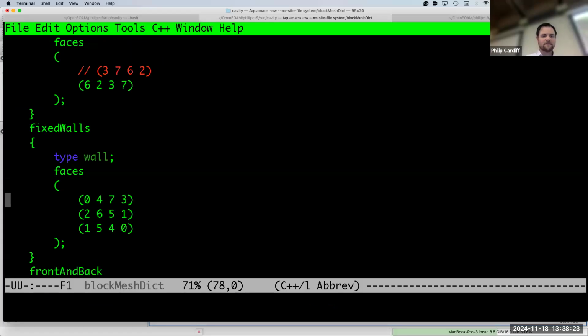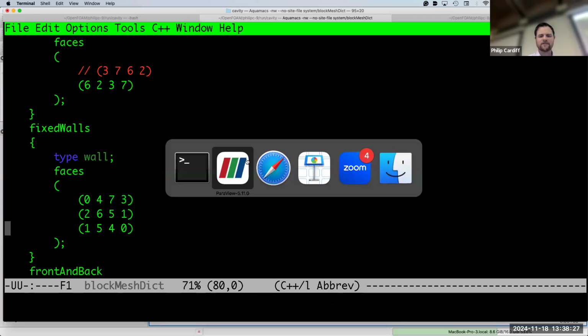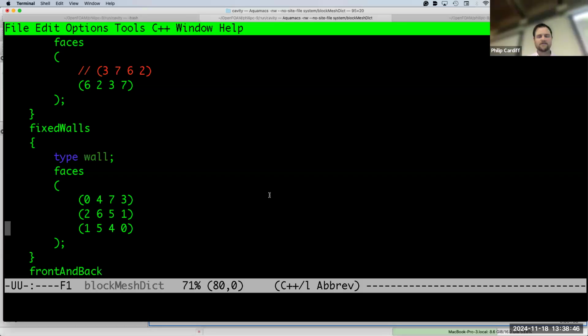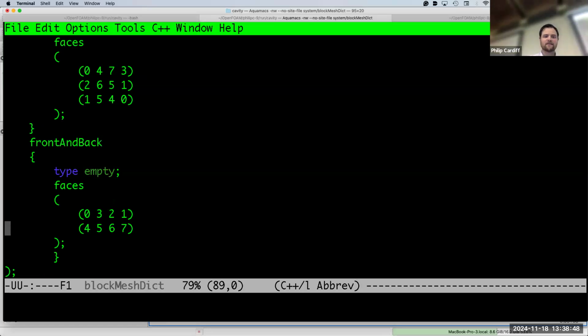In the case of the fixed walls, we actually have 3 faces of blocks. So it's this face, this one, and this one. If you pick that one, we had 0, that's 1, and then 7, and that was 3. So you would have to go right-hand rule again with your thumb pointing out, the same for the bottom boundary, or the same for the side boundary. So that's those fixed walls, and then the front and back, you can see 0, 3, 2, 1, and 4, 5, 6 as well.